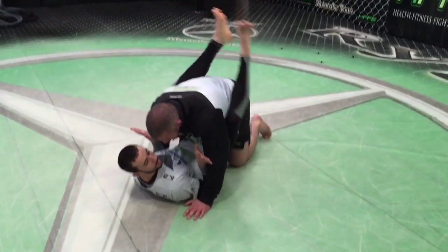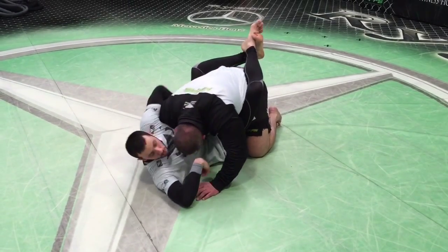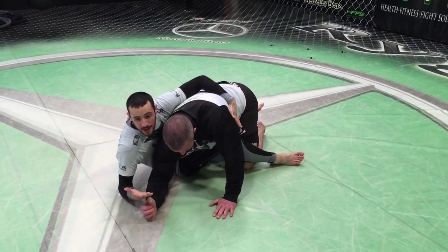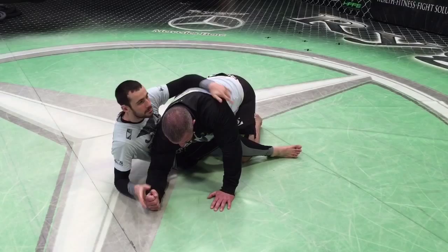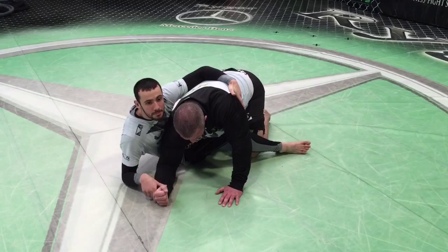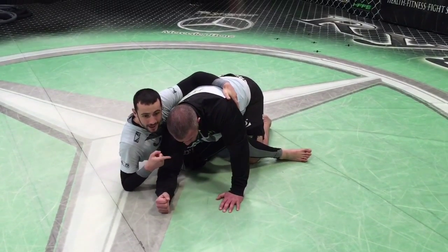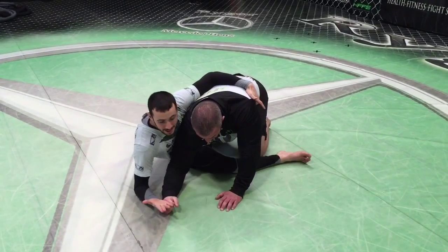So the final one out of the three series. We're going to have the overhook here because his arm is out, and we're going to do all the steps like we did before — we sit up and drag. Now, after you've caught this a few times we're going to shift our hips out this way, taking his back and rolling him over. Once he's caught onto this a few times, he may not pull into me — he might lean his weight slightly away, anticipating the sweep, and then we use that to our advantage.